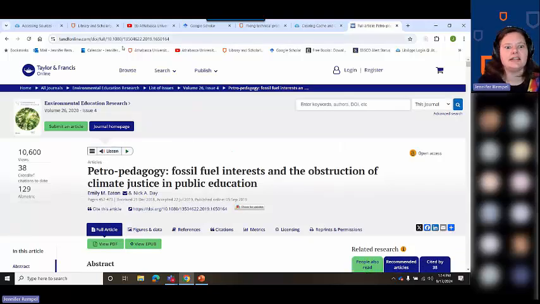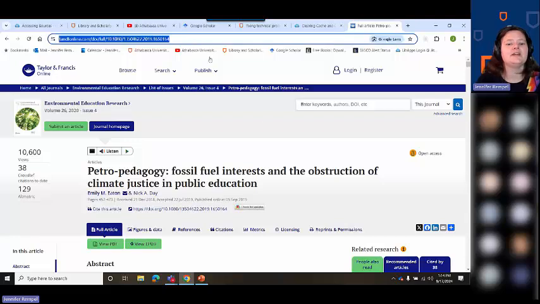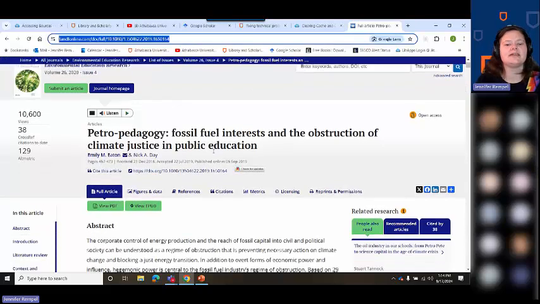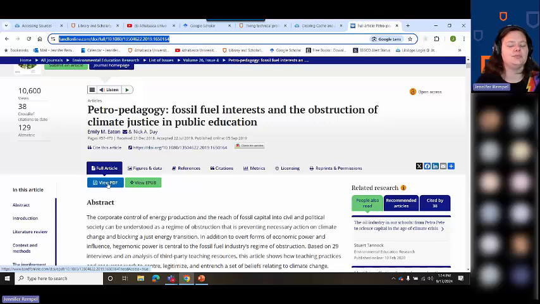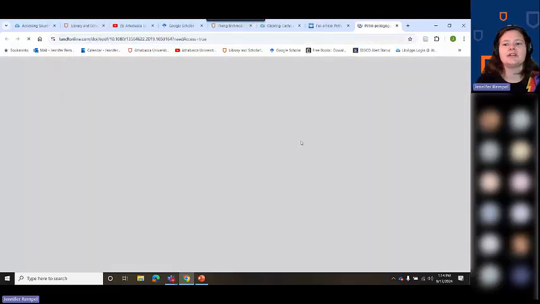So what you're looking at here is a publisher website. It looks pretty much exactly the same as the publisher's database, but this is their public-facing site. So what a lot of students do is they will find articles on the open web and they say, well, you don't have it because I'm in Taylor and Francis, but there's no PDF. But you actually have to go through the library website for the most part. In this case, I followed the DOI. It's taken me to the publisher's website, and I can see here, oh, it says view PDF. So there we go, and it's right there.